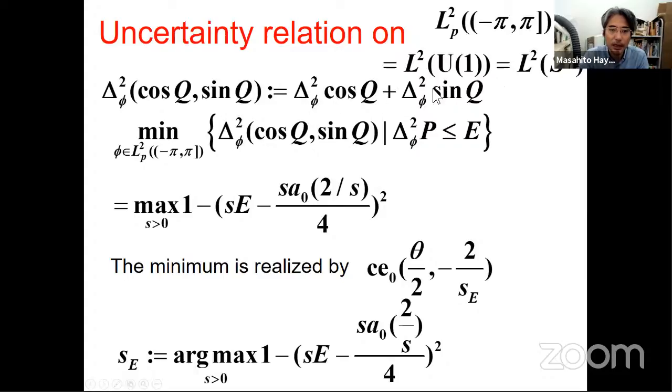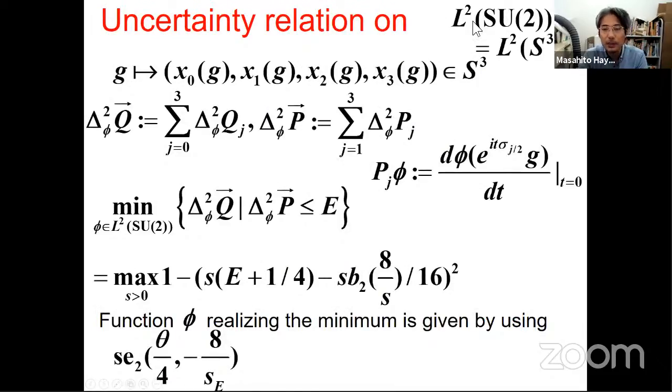The uncertainty of position can be described by this one. Somehow, the cosine part and the sine part. We can consider the variance on the cosine part and the sine part, so the real x coordinate and y coordinate. So then we can discuss this one, and also we can define the momentum operator on that unit circle. So we impose some constraint on the variance of the momentum operator. Under this condition, we can minimize this. That solution is completely the same as the previous problem. Then we have this minimization. So by using the function, we can solve this kind of uncertainty relation.